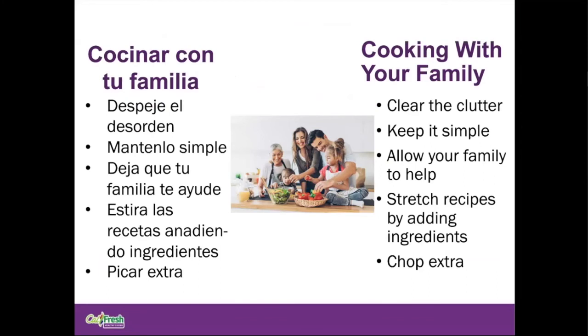Another way that we can eat a little healthier is by cooking with our family, making plans as to what to eat, right? Making our parents, children, siblings, or whoever lives with you part of the plan or the process can help us be a little more conscious of what we're eating. And then also showing our family members what we're consuming, right? Usually cooking together can allow us to eat a little healthier just because we have more hands on deck. And maybe sometimes it takes longer to chop up veggies or cook a certain dish just because it's only one of us cooking, right?